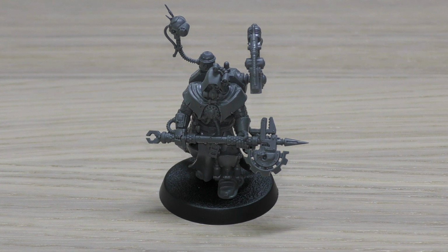Now, how does his stat line read? Well, he's a movement of 6 inches, but weapon skill and ballistic skill are both 4+, strength 4, toughness 4, 4 wounds, 2 attacks, leadership 8, and a save of 3+.